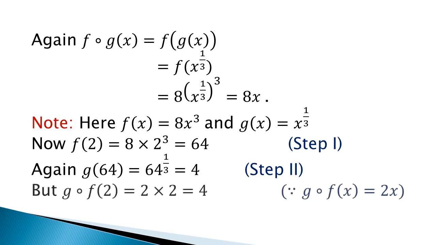But if you consider the combination of these two functions, that is the composite, it is written as g of f(2), and we have already found g of f(x) as twice x. So it is 2 into 2. The rule is g of f(x) equal to twice x. Already it is found in the other slide. Okay, and that gives us equal to 4. That means the image of 2 can be found directly in one step. That is the benefit of the composite function.